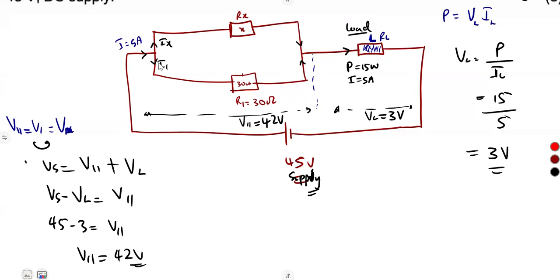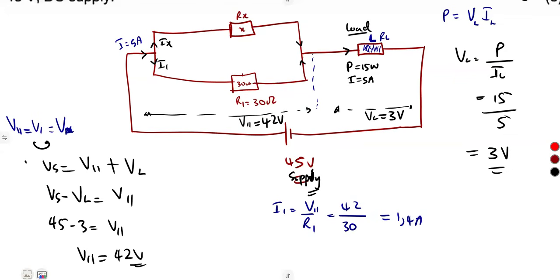5 amps, is going to be shared between these two resistors. So they are sharing 5 amps. We can take advantage of that to say, since they are sharing the same current, I1 can be determined, and then we can calculate IX for the unknown resistor. So to find I1, voltage over what? Over resistance. So it's voltage in parallel over R1. In parallel, our voltage is 42 over R1, which is 30. So this is going to give us the value of I1, which is 1.4 amps.